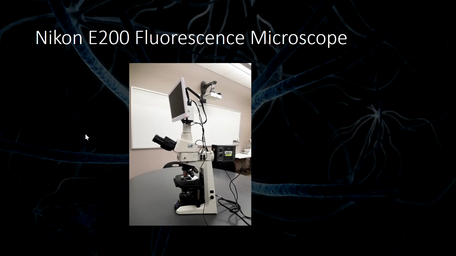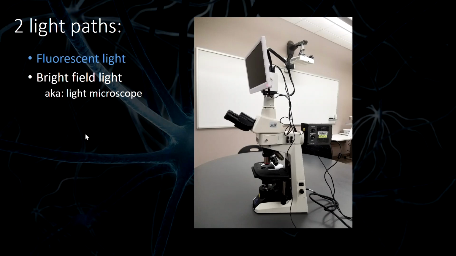Okay, now let's talk about our expensive fluorescent microscope. This guy is worth $20,000, which means if you steal that, you can buy a new car, right? Okay, let's talk about the light path of this little guy. First one is the fluorescent light path. So the fluorescent light is generated in this black box. Then the light will travel along here, and there is a dichromatic mirror where it will get bent. So this light you generated is excitation light. And then the excitation light will go through our objective lens and will hit our sample.